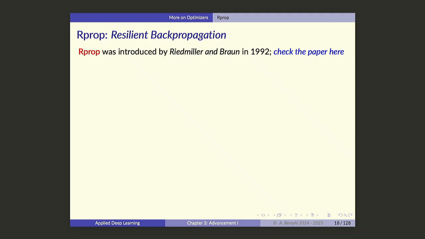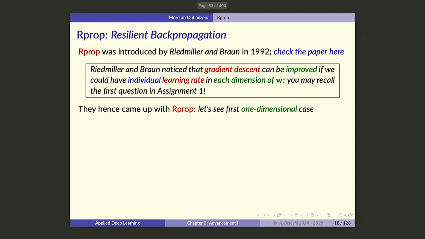In RPROP, the idea is that, if you remember from assignment 1, and also in the first chapter, we talked about this fact: when we have multiple dimensions, it might be the case that the optimal learning rate in every dimension is different, right? For one dimension, you may have a very large optimal learning rate, but for another one, a smaller one.